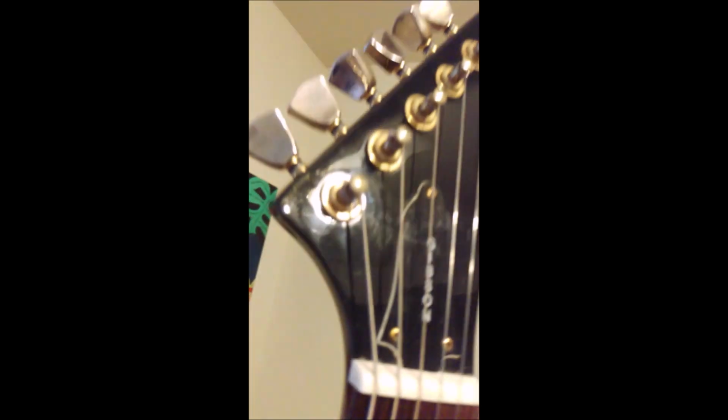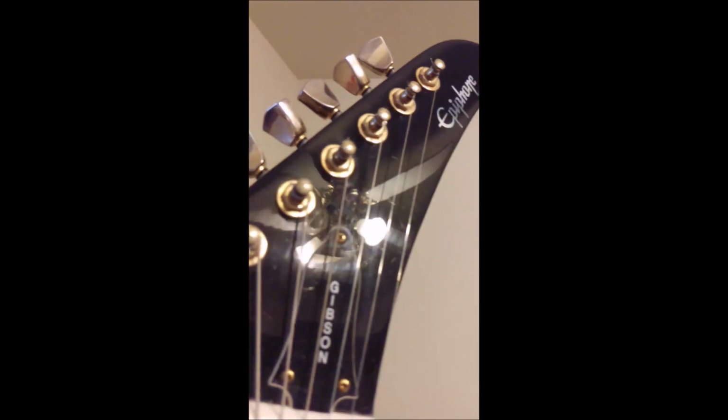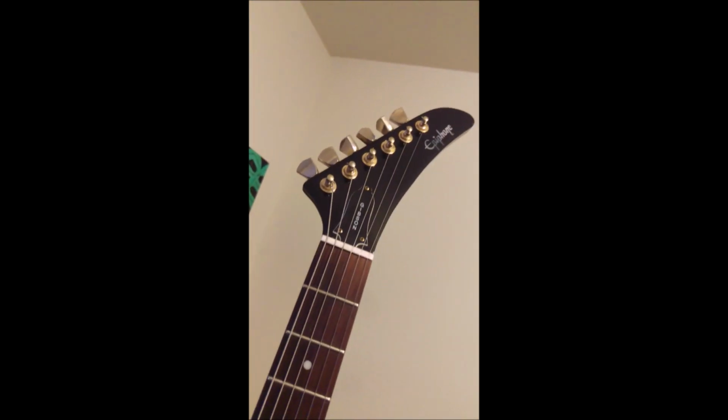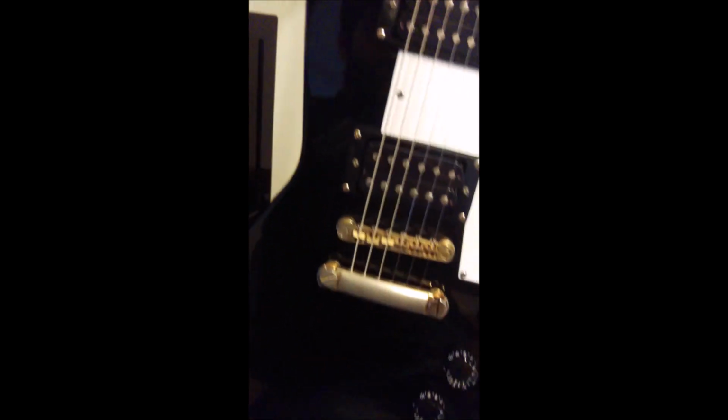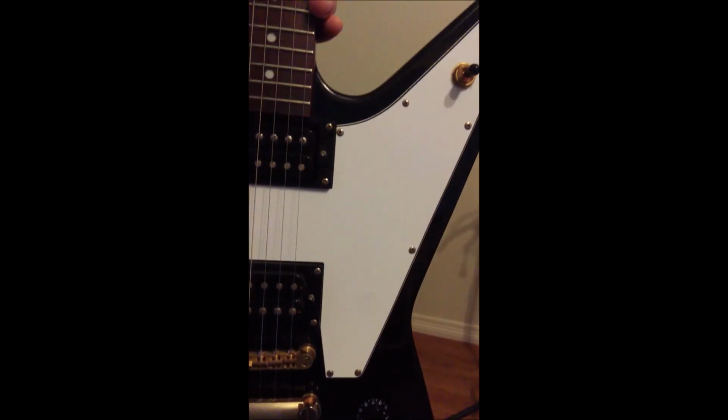These are the tuners up here. It's a little different from most guitars in that it has them all straight in a line, in this famous shape known as hockey stick tuning. So that's pretty cool. And then a beautiful fretboard. I believe this is rosewood. And then, of course, you have the dot inlays. And then the body, which is not a true mahogany, but I believe it's a similar wood. And then, of course, this beautiful black finish on it.